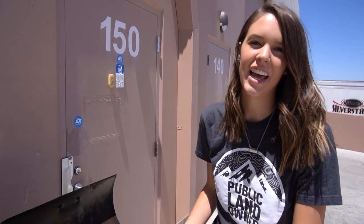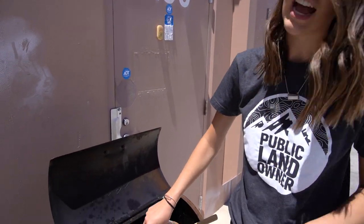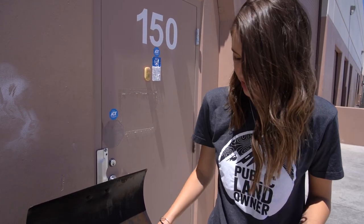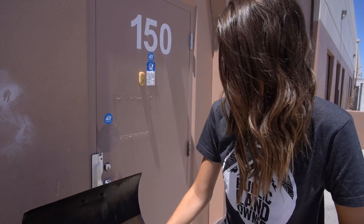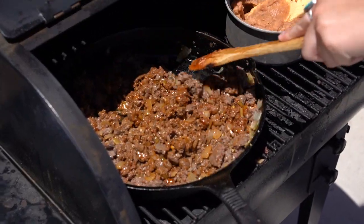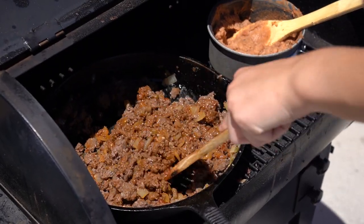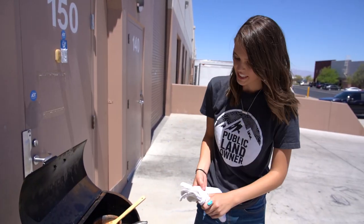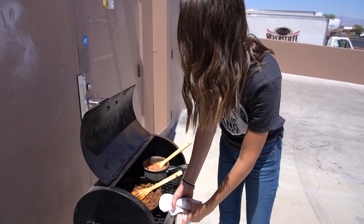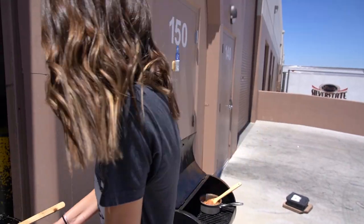I know the package says you should add water, but the reason I'm not going to is because I did add a half stick of butter in there, and you're also getting liquid fats from the mule deer. So I'm not too concerned about it. It's going to be plenty wet. All right, so this is all mixed up. So I'm going to take this off the heat and put it over there somewhere. And then we're going to start our tortillas.